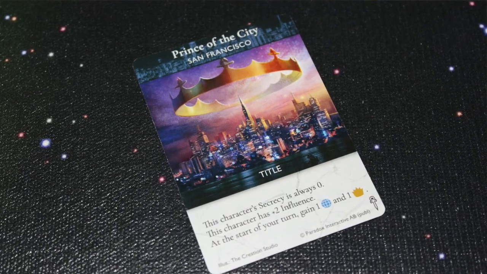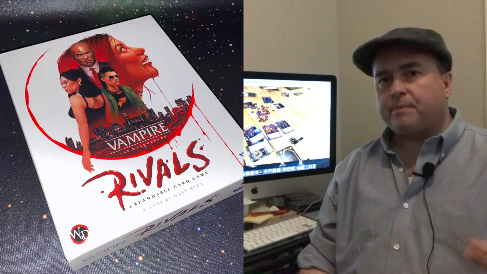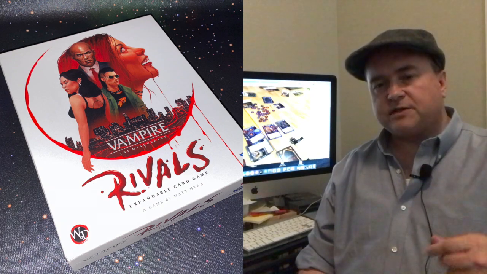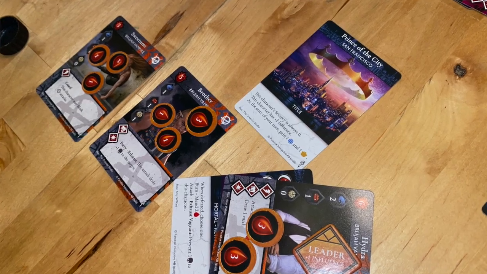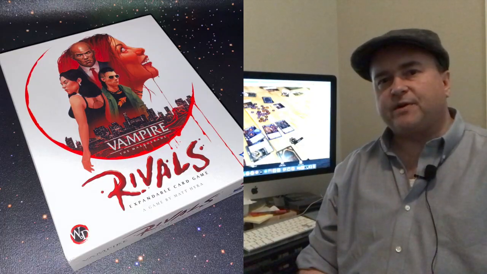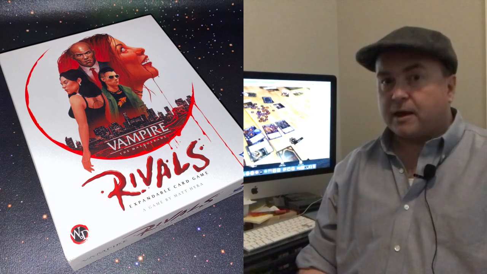Now, if one of the cards out in the San Francisco area is the Prince of the City, this is a very powerful card, and it kind of means you're the head vampire in San Francisco. Well, if that card is out, a player, if they meet the right criteria, one of their vampires can try to claim that. You do that by exhausting the vampire, and then every player has a chance to attack you, to try to take you out in order to prevent you from becoming the Prince of the City and leaving that card in play.